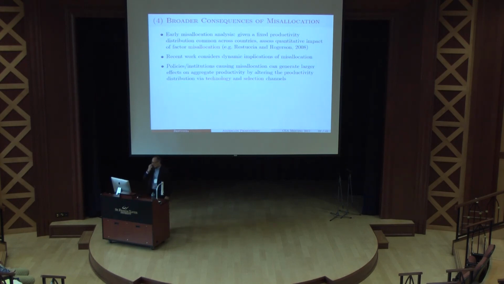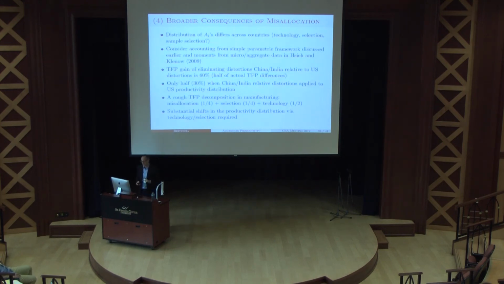Okay? Now, the interesting thing is that the literature has really moved beyond this more static sense of misallocation and started studying the dynamic implications. And this can be summarized as providing a connection between misallocation in the narrow sense I talked about earlier with selection or technology channels. Okay? So I'm going to try to make that connection explicit.